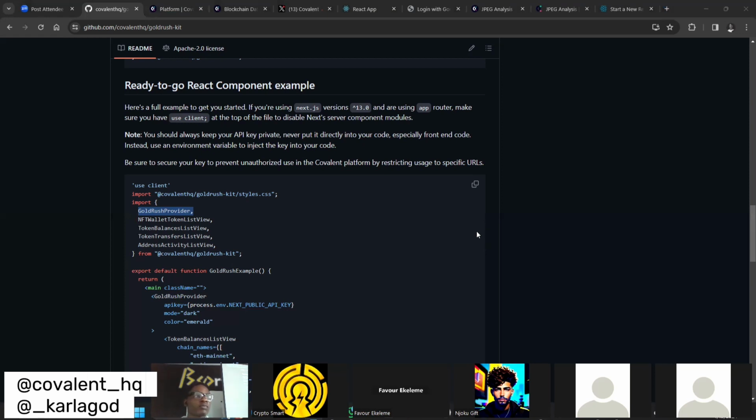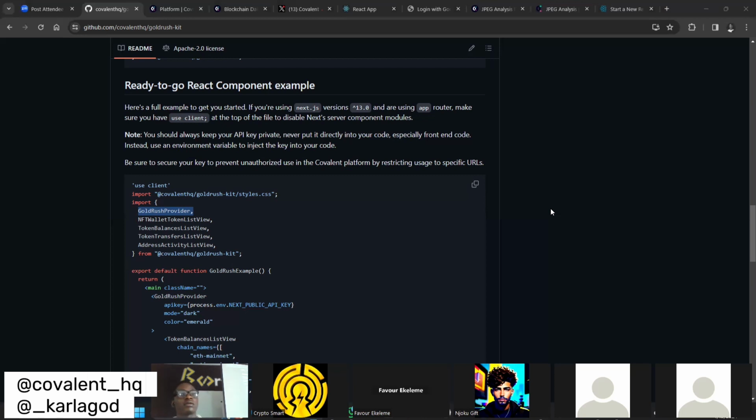I copied the code he asked us to copy to import the GoldRush provider, NFT, wallet, and token list modules he asked us to import. I installed GoldRush on my Git Bash, and I want to run the command to go live.